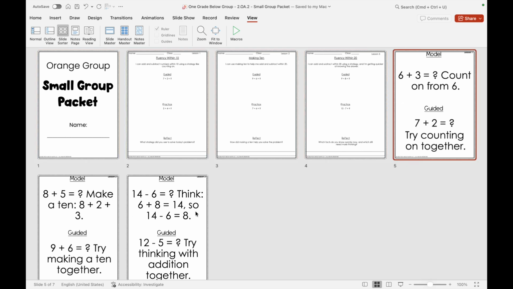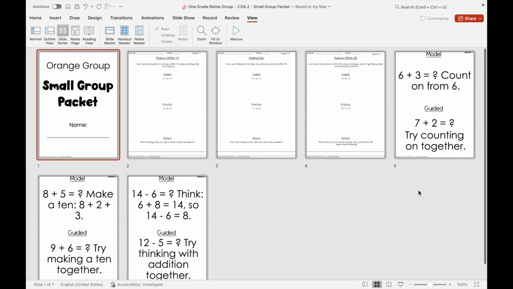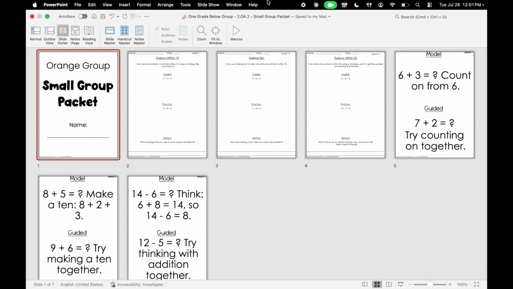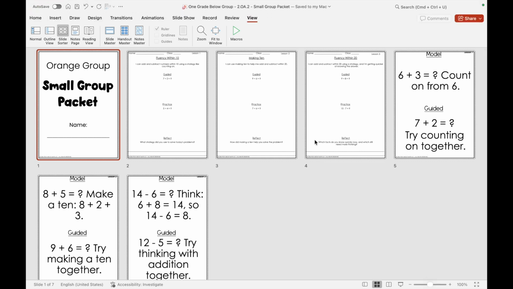And so what I would do is I would print these 4 pages together, and then these would stay together. And then I would send these in to be a packet to be pre-made for the kids, and then keep them in their center folders for the day. But that's it. That's all done for you. Now you can just go in and have this all ready to go. Your small group is done for the next 3 weeks using this Claude skill in about, I don't know, less than 10 minutes. So that is the skill for you.